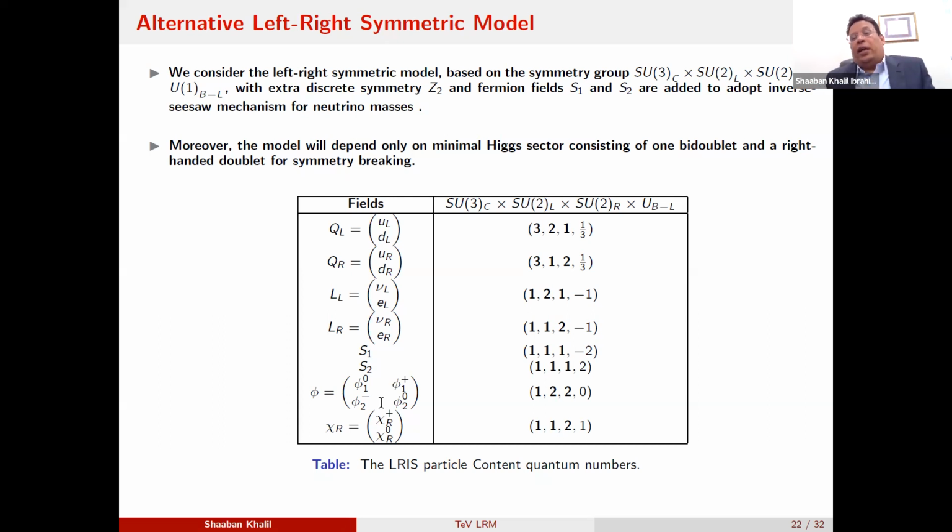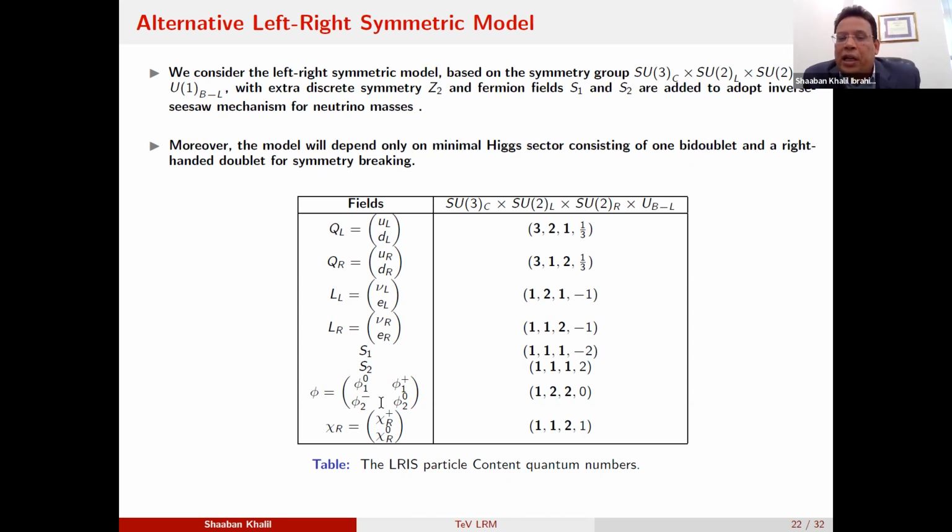Then you will ask me, how do we generate the neutrino masses? Delta left was used to generate neutrino masses, and it was not working nicely, and delta right was giving mass to the right-handed neutrino and allowing for the seesaw mechanism. How do you do it now? Well, fortunately, we learned after many years that what we call the seesaw mechanism is not the only mechanism to generate neutrino masses. You could generate them with another mechanism like the one I will consider here. It's called the inverse seesaw mechanism.